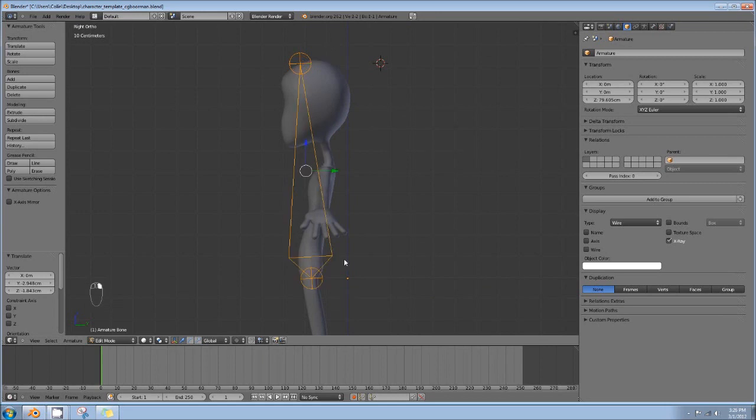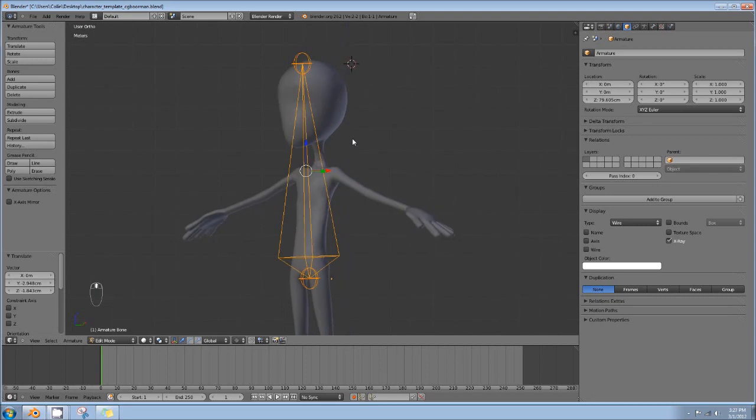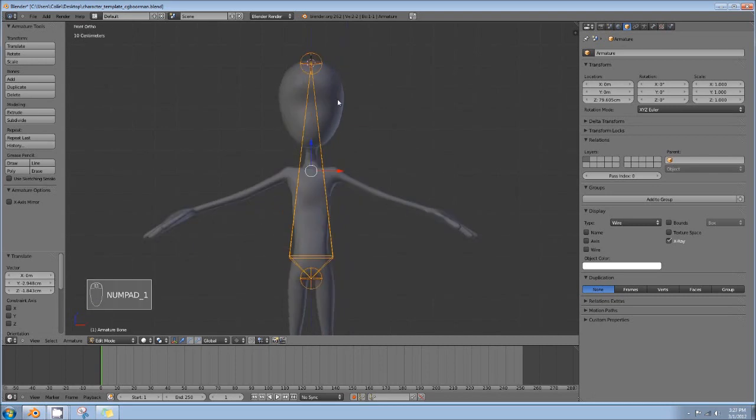Now we're going to take this one big bone and subdivide it so we have the correct number of bones for this. And if we look from the front view, we can count how many bones we need. We need a head bone, a neck bone, a ribcage bone, a spine bone, and a pelvis bone. That's five bones. So I'll press W and subdivide. And over here in the tool shelf, if you don't have that, you can press T, and T hides it. You can change the number of cuts up to four.